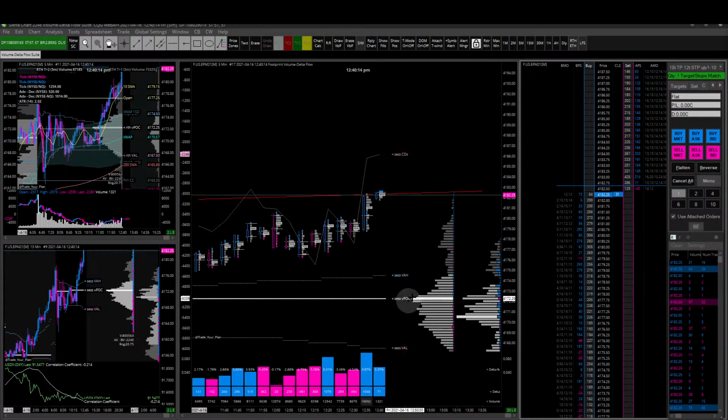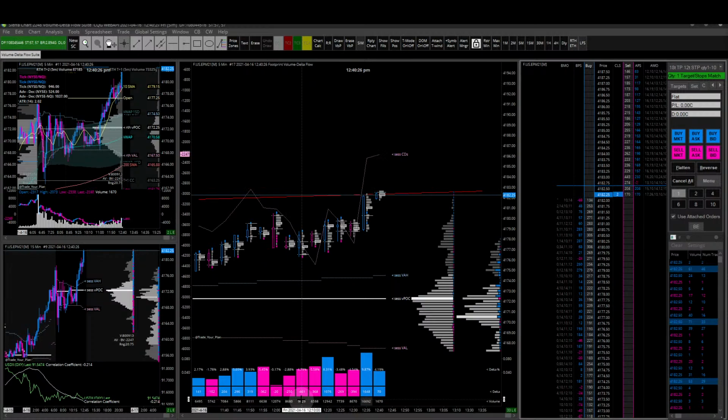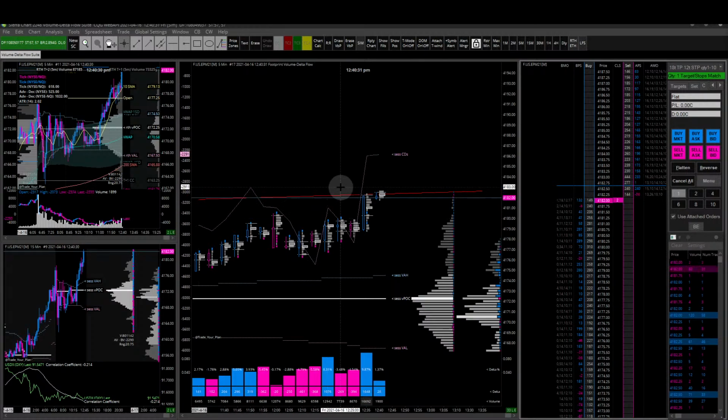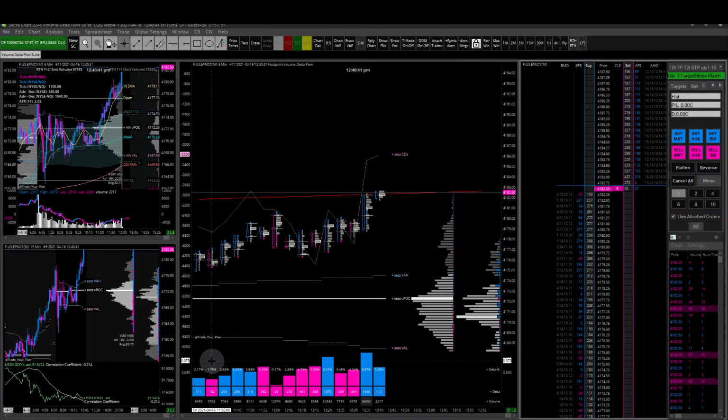I hope you enjoyed the flow footprint in Sierra Chart. Sierra Chart is amazing software for the money. So if you're not using Sierra Chart, the things you can do are just about limitless. The only limit is your imagination or inability to understand the software. But that is what I'm trying to fill the gaps in for people. And I'm also learning every day, or every week at least. I learn something new with Sierra Chart.